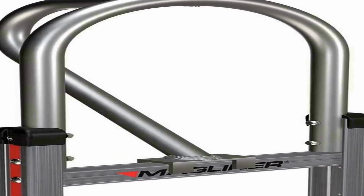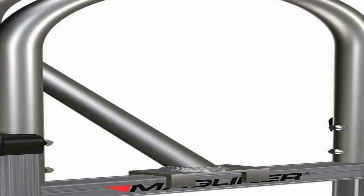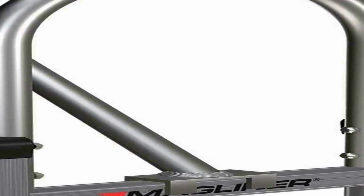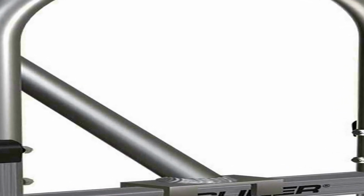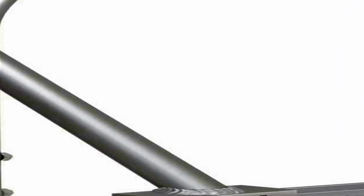longevity. Its vertical loop handle offers a comfortable grip for the user, promoting efficient and secure movement of items. The inclusion of pneumatic wheels ensures smooth and stable rolling across various surfaces, reducing the risk of jarring or damage to transported goods. With a remarkable 500 pounds capacity, this Magline hand truck is suitable for a wide range of applications, from moving heavy boxes and equipment in warehouses to transporting materials in industrial settings.